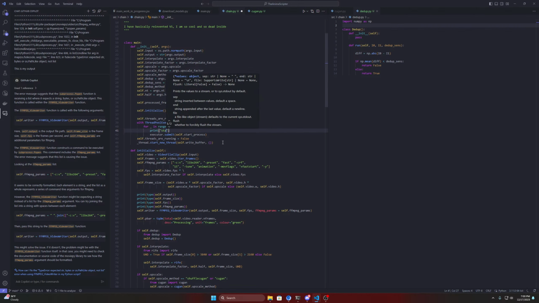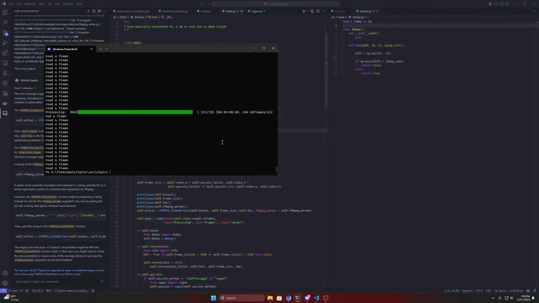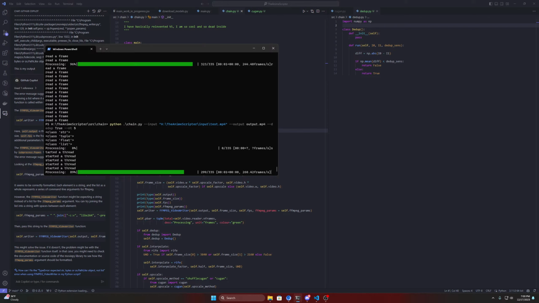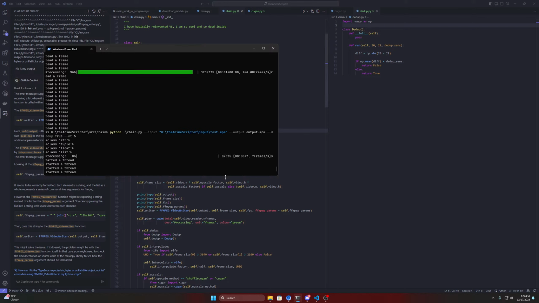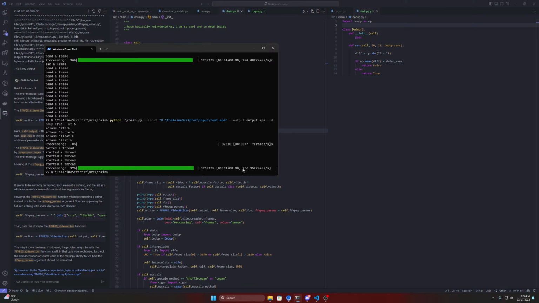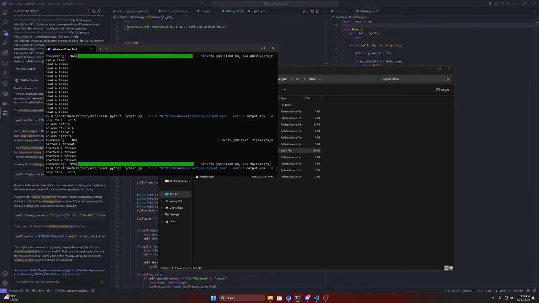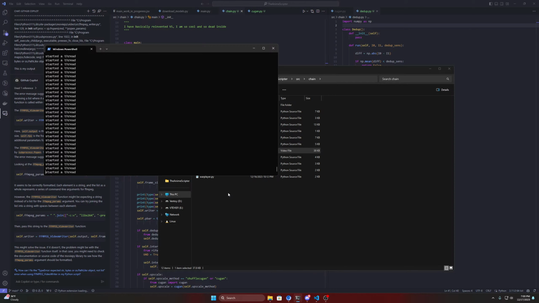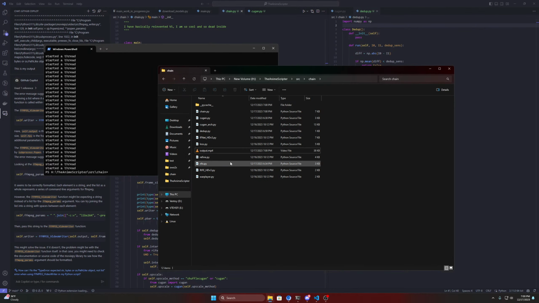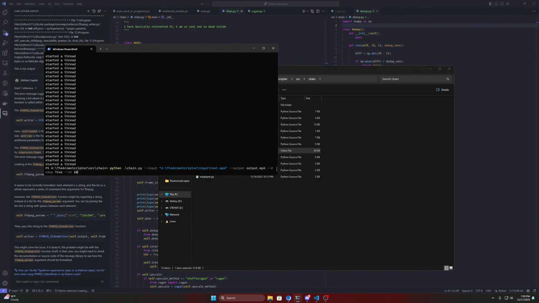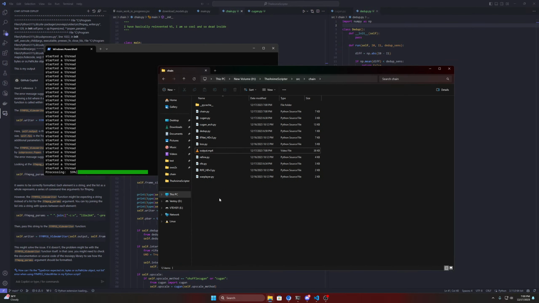Print started thread. Do 1,000, 10,000. Now the output is still fucked.